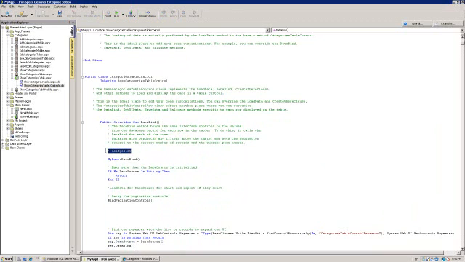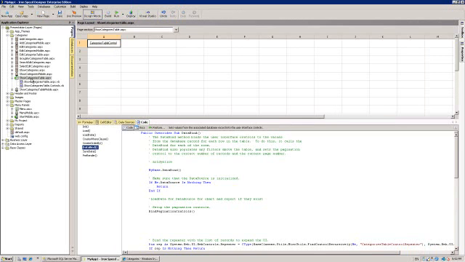So the code tab makes it much easier for you to work in such a way by removing any knowledge or requirement on your part to copy code from section 2 up into section 1. We simply edit the code within the tab and allow Designer to manage moving that code around for you such that it doesn't get overwritten.